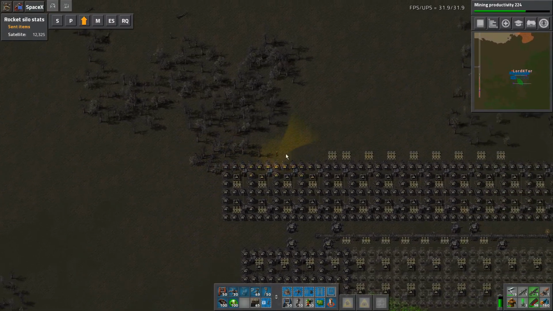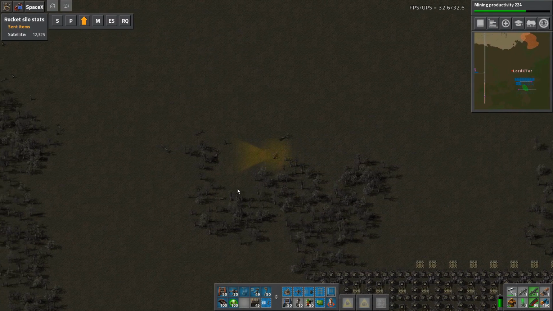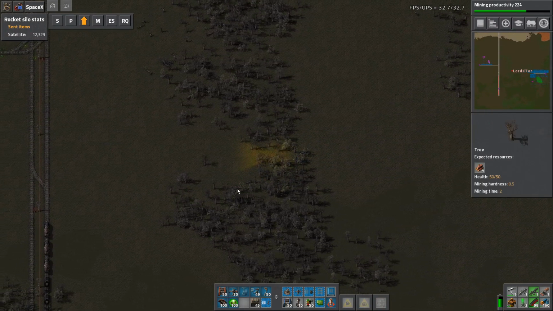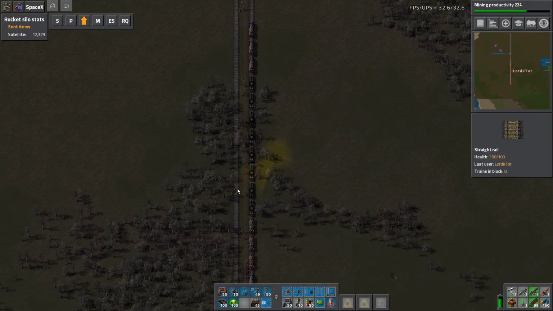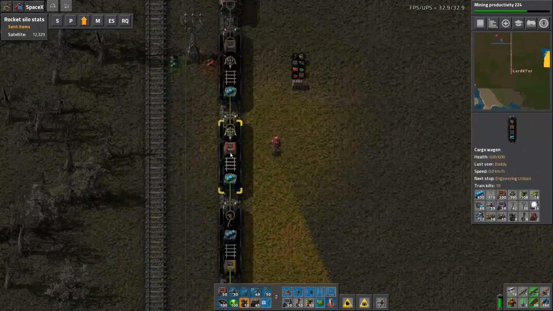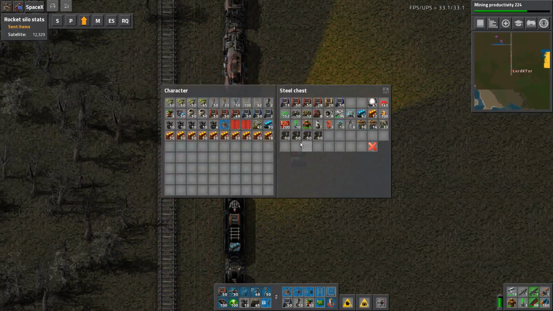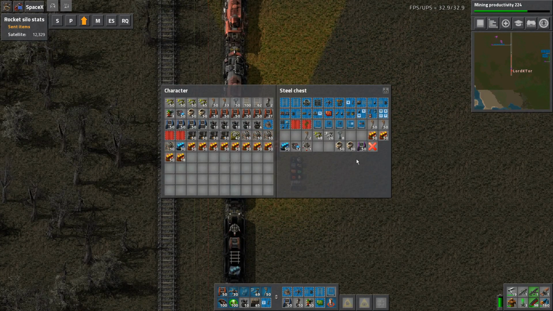So the copper, I need more robo ports to help delineate this. Robo ports. Right. None in there. Not that many in there. What about in here? Let's grab a few more. What else do we need? Maybe some of them. Let's run with that.